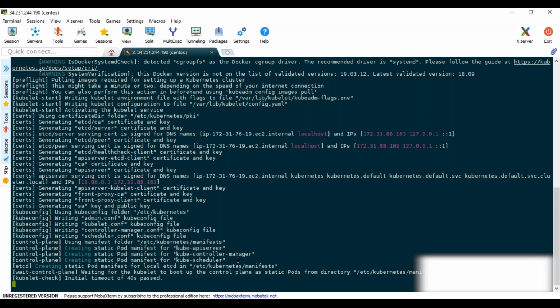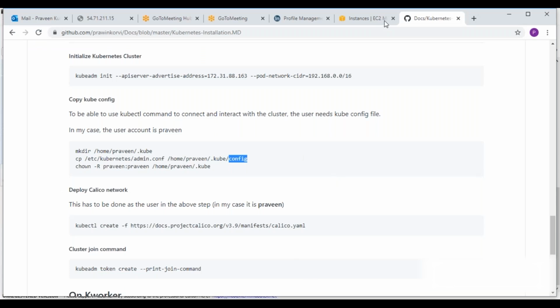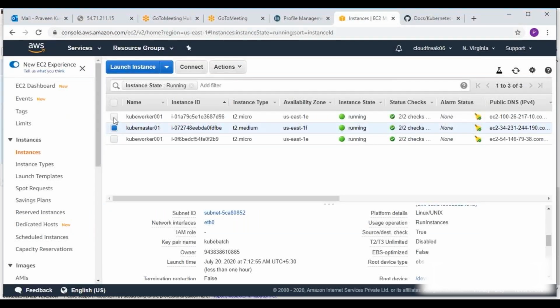Still it is taking time. So what I can do in the meantime, let me do the remaining steps inside the worker nodes.